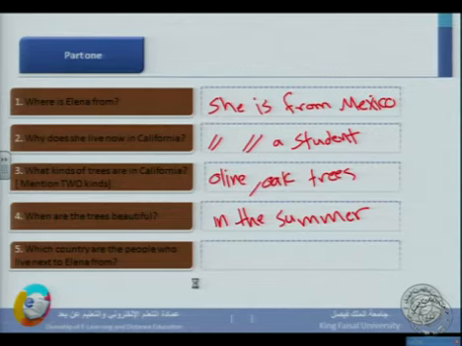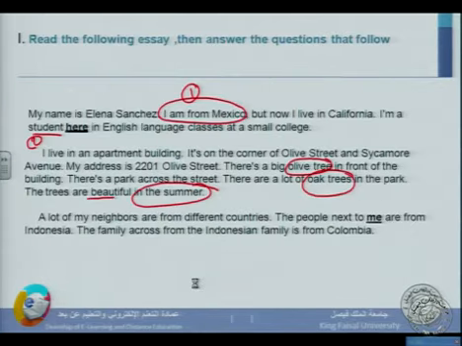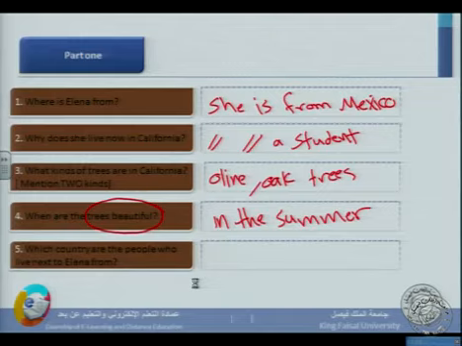Notice, in each question we have some key words. I didn't know the answer until I read the question carefully. Because once you read the question carefully, it means you've actually known half of the answer. The word beautiful, tree beautiful, when I went back to the passage I found the word beautiful like it. So I found, yeah, this is the sentence. The trees are beautiful in the summer.